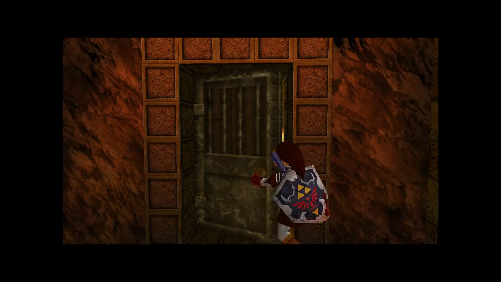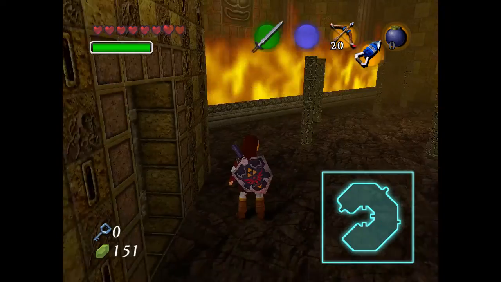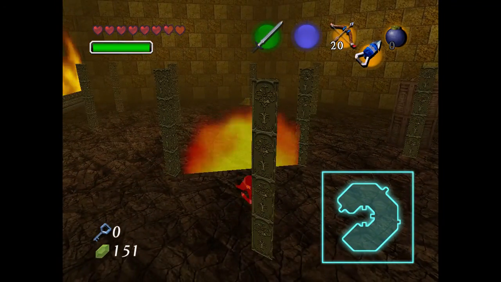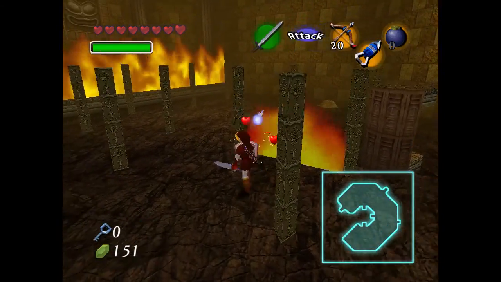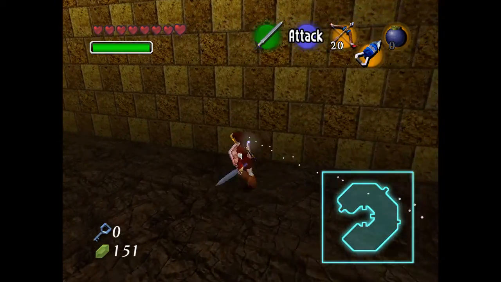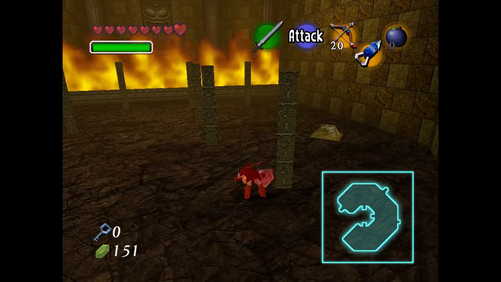We're gonna have to go up here to release the Goron, but for now, we gotta do something about this flaming wall. There's a switch down... I'm gonna die. That switch over there is our key. Go around the totem. Come on.